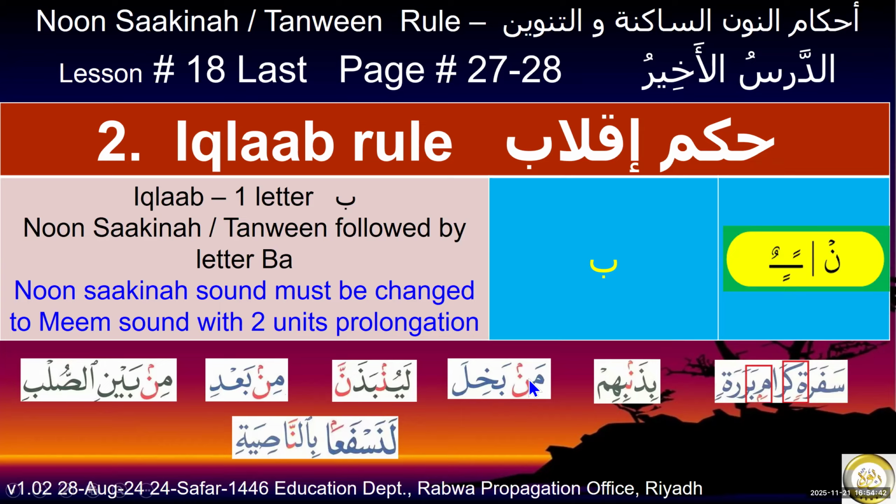There is a technique to do this. Meem, fatha, joined with the meem. The printers always help the reader by adding the meem on the noon sakina, or by adding the meem on one of the tanween signs. They remove one of the tanween signs. Tanween signs have two fatha or two kasra or two dhamma. What do the printers do? They remove one of the fatha and put the meem. Like here, it actually has fathatain, but they remove one fatha and put the meem here. If they remove one of the kasra, they put the meem here. Similarly, if there is a dammatain, they remove one of the dhamma and put the meem here.